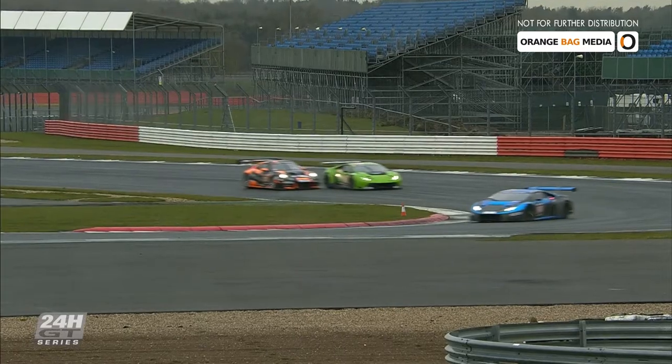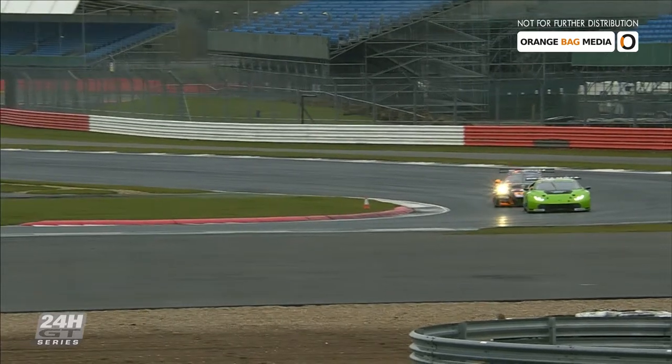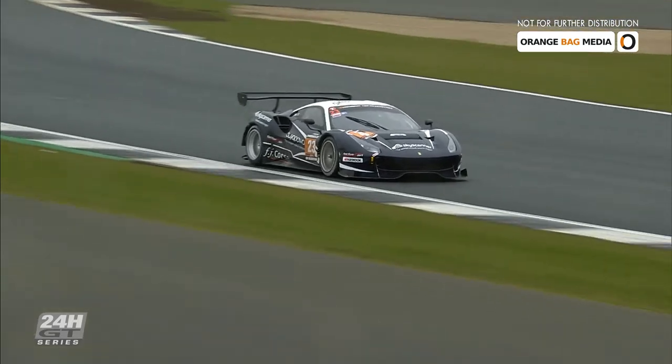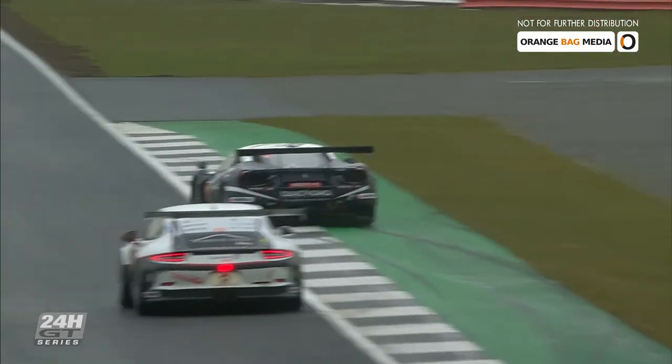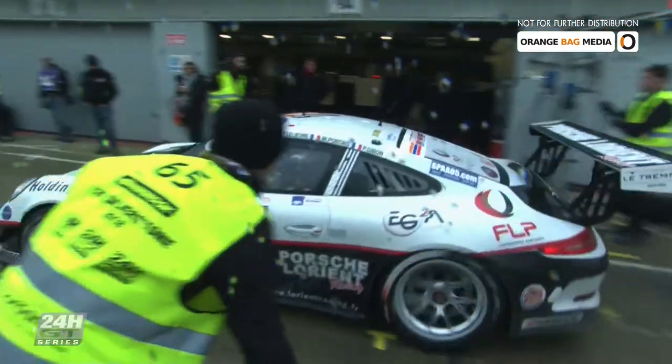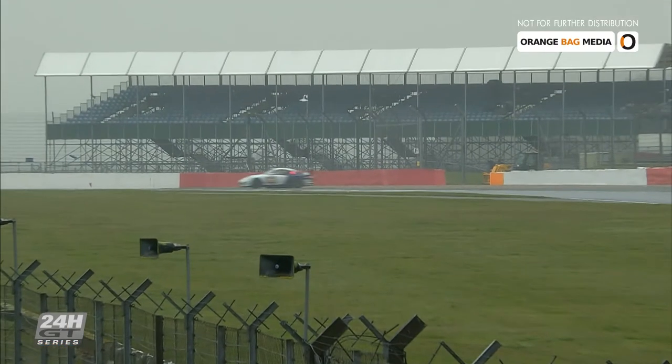Our pictures are showing the track perhaps just slightly more than damp, but the drivers are having a really tough time with the weather. It's not dry but it's not fully wet either. The 29 Fork Porsche hits the 963 Grasso Lamborghini — both cars can continue but proof that mistakes can easily be made. At the end of the hangar straight there was a lot of standing water, there was one line you could take without hitting it. I approached it slightly wrong, went across a puddle, and just lost the back end under braking in a straight line. I was a passenger. Hankook tyres are known for getting up to temperature and providing grip quickly, but the chilly conditions here in March are making things very different. It was very slippery because it's too cold and the tyres don't get enough temperature, but the conditions are equal for everybody. Just one minute it's raining, the next minute it's stopped, and the track's changing every lap — getting wetter, getting drier, it's not consistent.